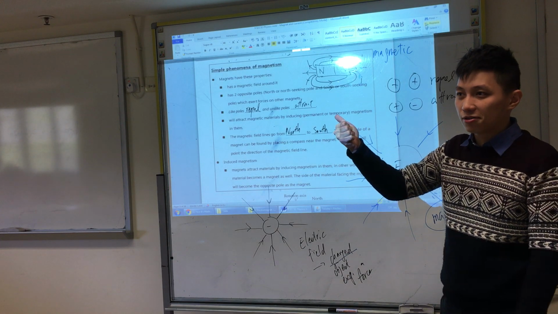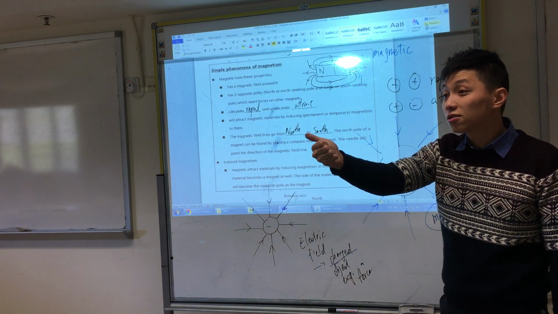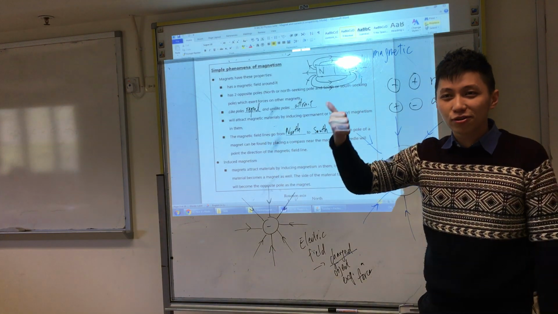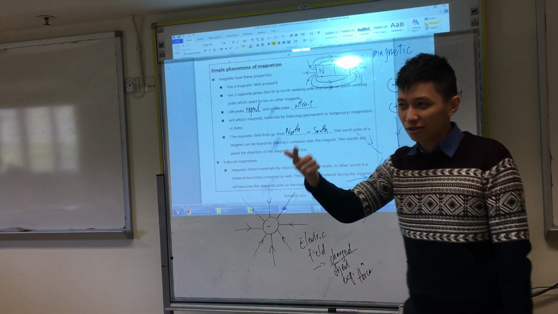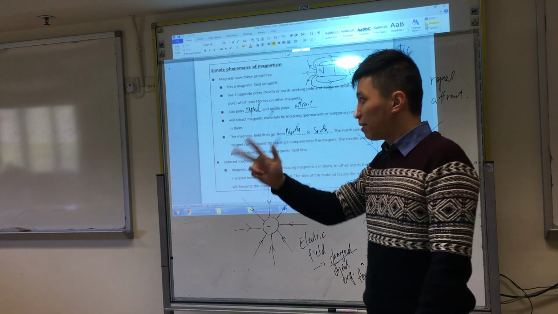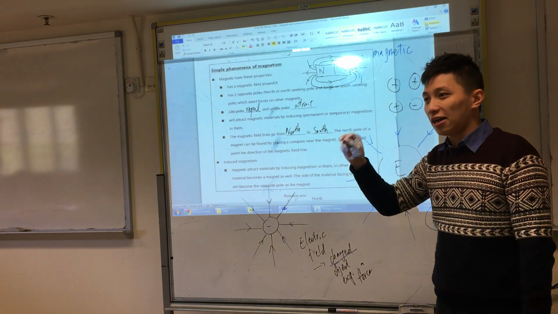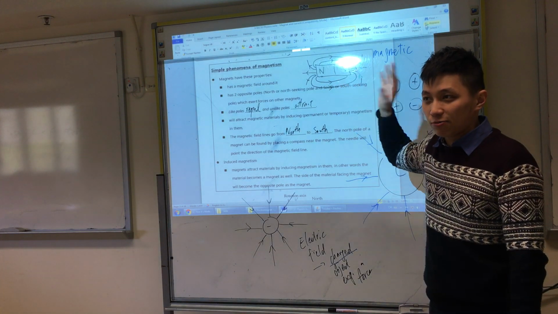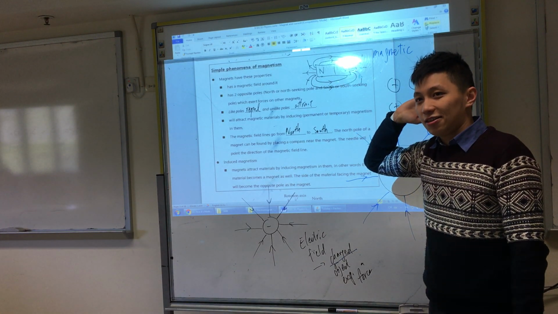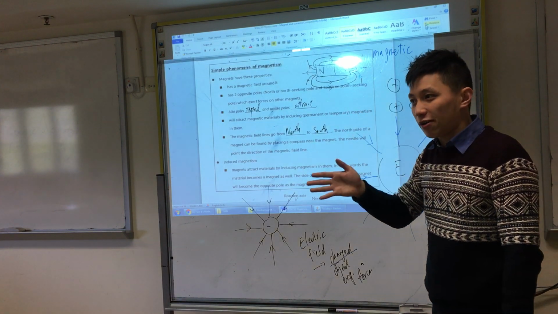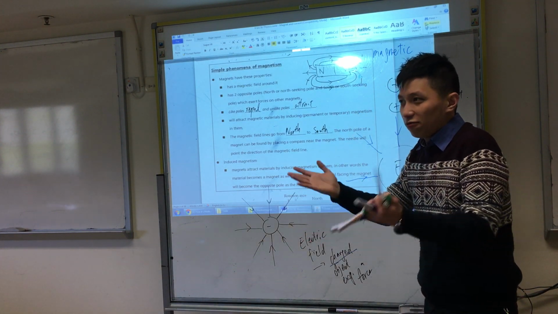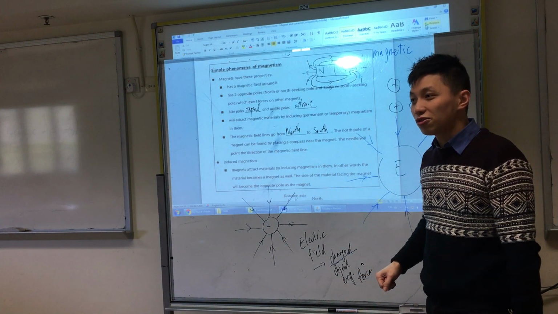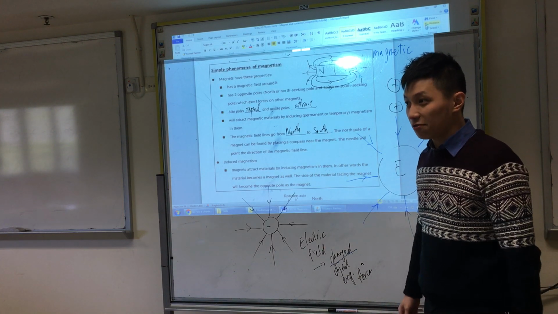Other than that, what can you use? Other than iron, you can use cobalt, because cobalt is also magnetic. What's the other? Nickel. Very good. So basically, these three serve the purpose that if you get this powder or filings on this, you will see this pattern as well. Other than that, there is something that can show you direction. The powder can't. They have no direction, they're just small pieces. Compass. Very good. You can use a compass to show you the direction of the magnet as well.